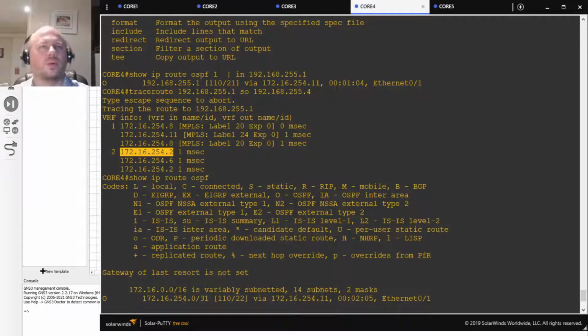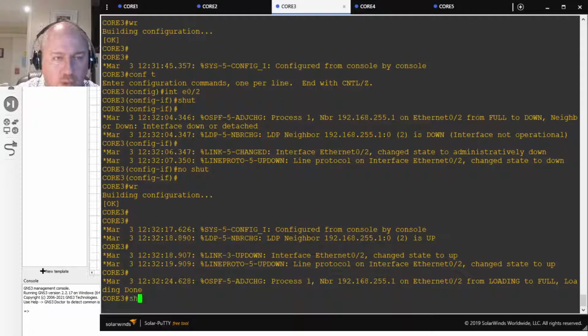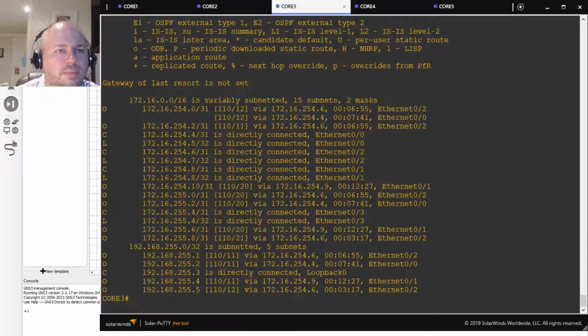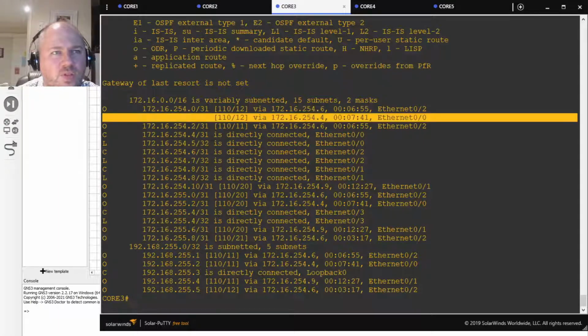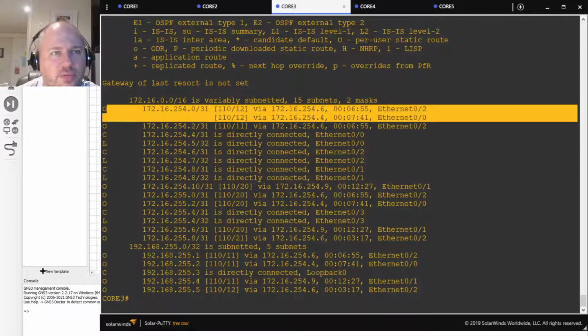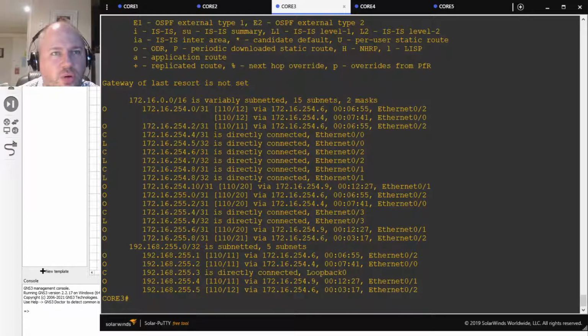Okay, something's going on here. Show routes. We have an interesting dilemma here. It's got here the same route, two different routes, going via .4 and .6.